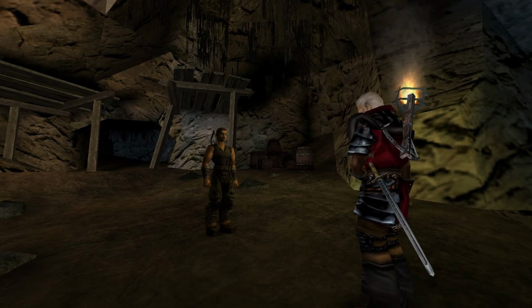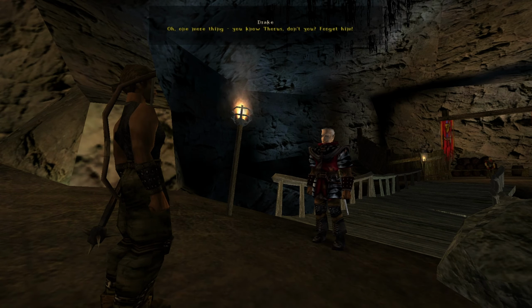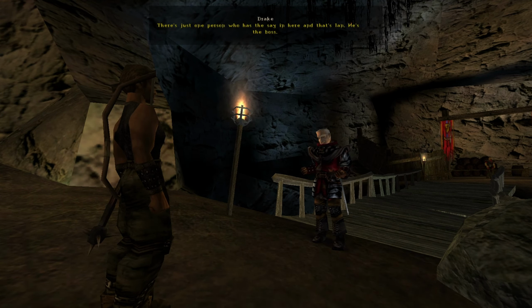Where can I find Ian? He's right in the middle of the main shaft, next to the storeroom. Oh, one more thing. You know Thoris, don't you? Forget him. There's just one person who has the say in here, and that's Ian. He's the boss. If you get into trouble with him, you'll be in trouble with us all. Understood?